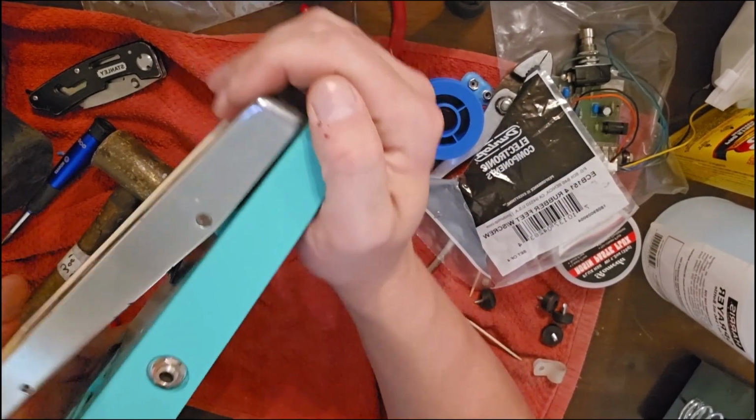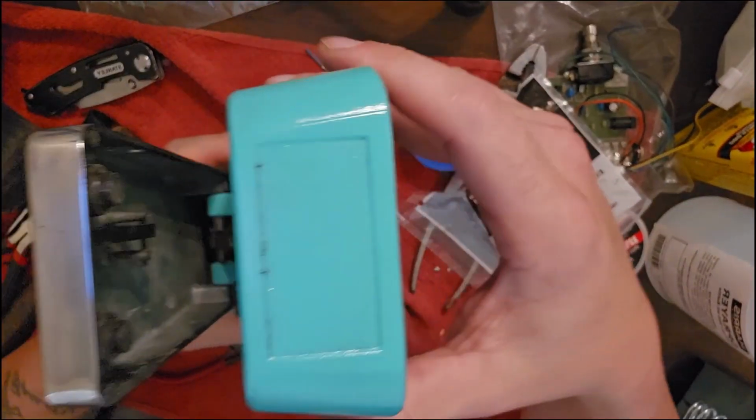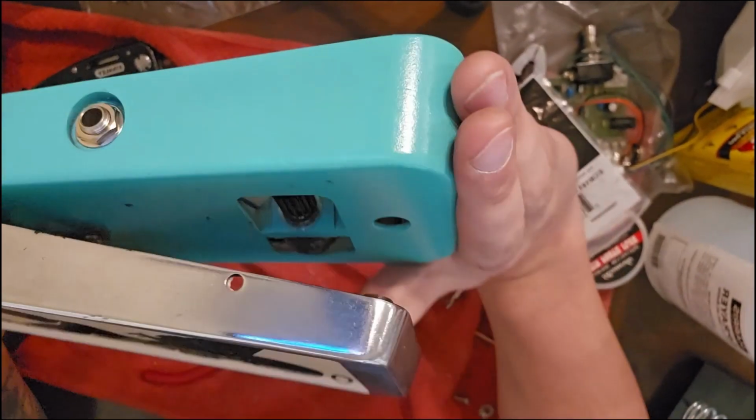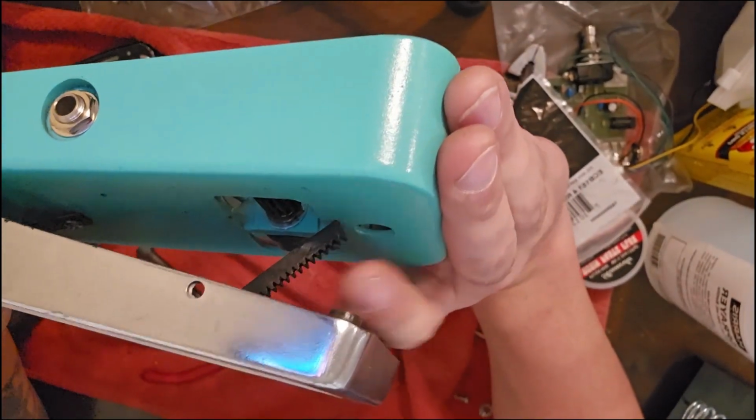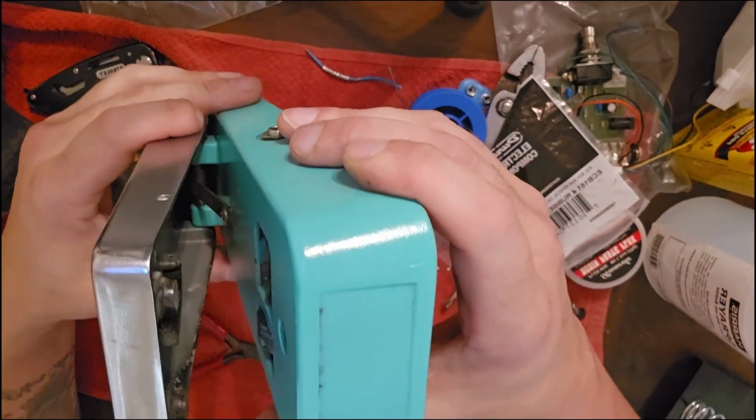Now that's good, but here I made a colossal mistake. What's wrong with this picture? I just got too excited, thought I was done. Yeah, so, yep, that's a problem. Now I can't get that piece in there.